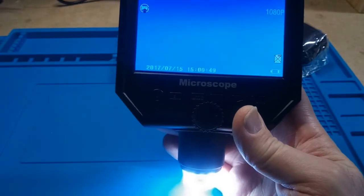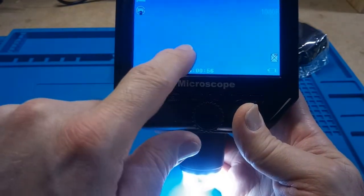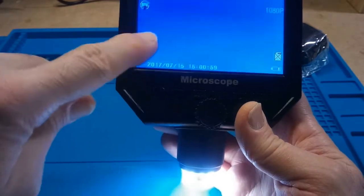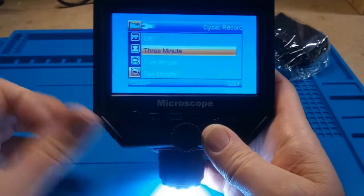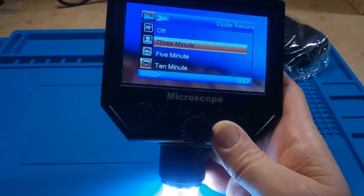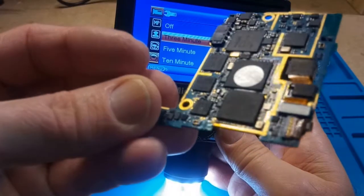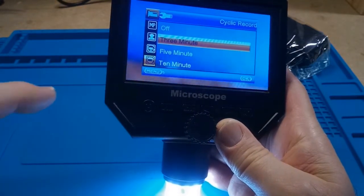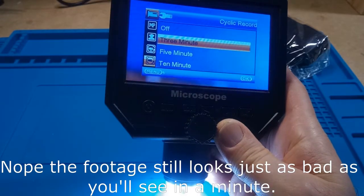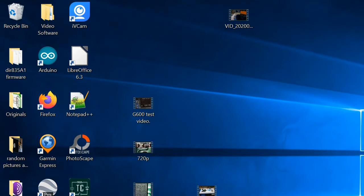My original one, when I first got it, came with dirt in the sensor, so every time I looked at the screen there were black flecks all over the place — just some random dirt that got in there. So yeah, it's pretty much identical to the other one. I'm going to set this up on my boom arm and take a quick demo video and see if the quality is any better. Maybe they improved the firmware, even though it looks pretty much identical to the firmware on the other one. The quality on the microscope isn't really that bad — if you're looking at the screen and just soldering or whatever, it's actually usable.